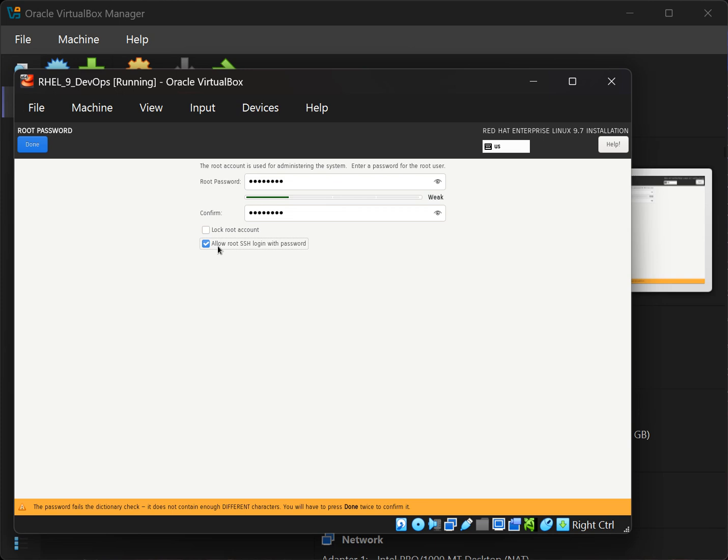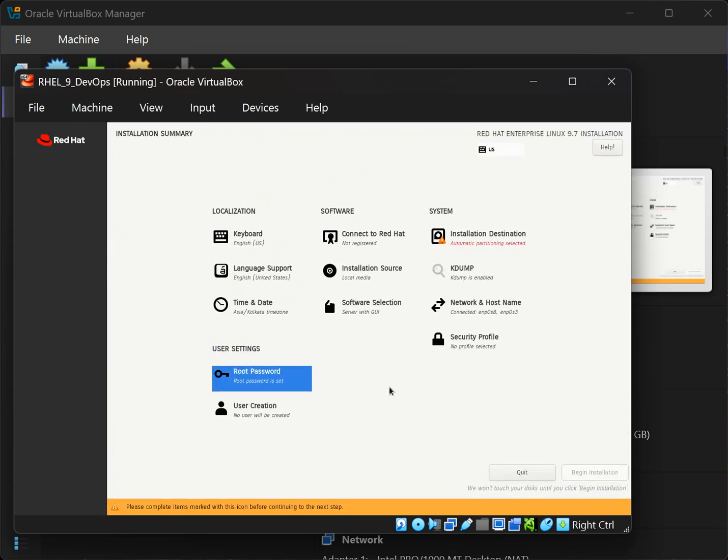This is our home lab, so we don't have to worry about it. If we don't click it, that means I will always access the root account using the console only, not remotely through Putty or some other tool. Or you can keep it locked also. But I want to keep it unlocked with the password set.